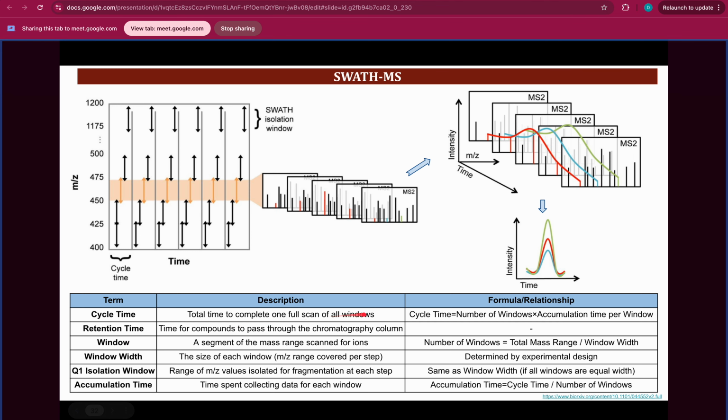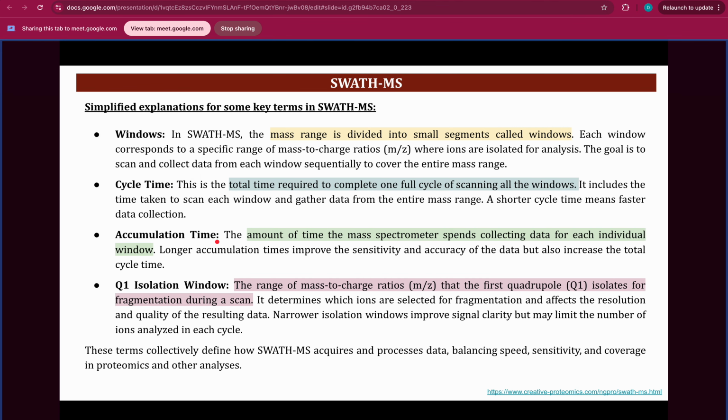Okay, so the next term which is present is the accumulation time. We have seen that the amount of time the mass spectrometer spends collecting the data for each individual window is referred to as accumulation time. Then the Q1 isolation window is also one and the same thing: the isolation window, or the range of mass to charge ratio that the first quadrupole isolates for fragmentation during a scan.